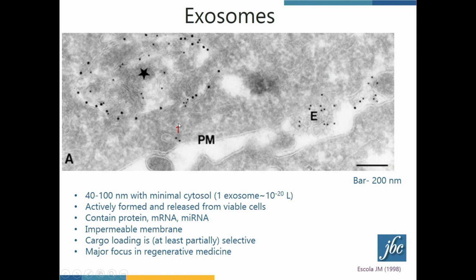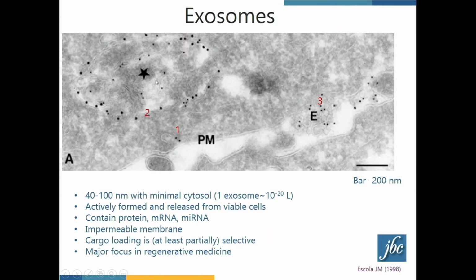If you look here at number 1, there's this membrane invagination of an initial endocytic vesicle. And then once that pinches off and accumulates inside the cell, you get gradual growth and fusion of these into something known as a multivesicular body, which you can see here with the star.